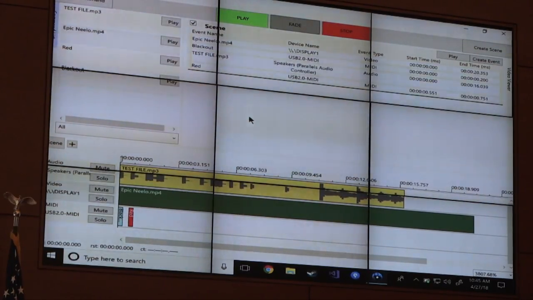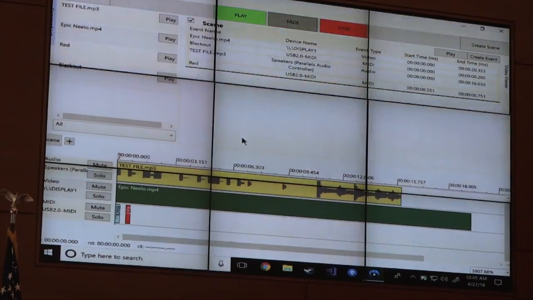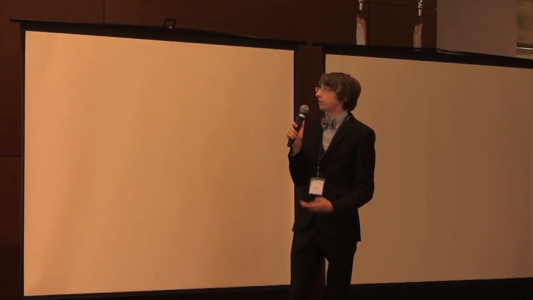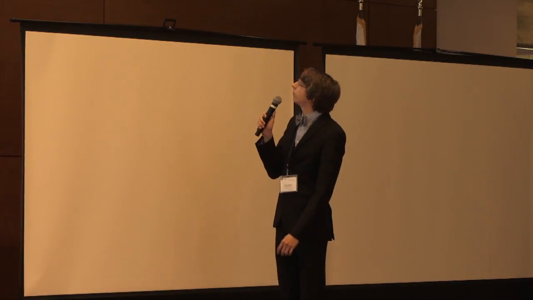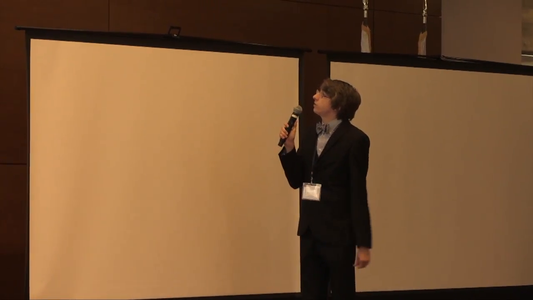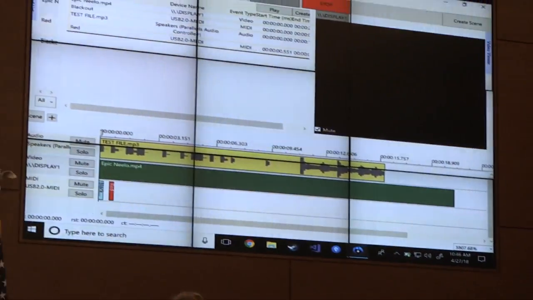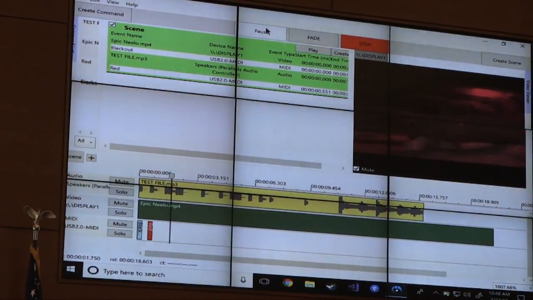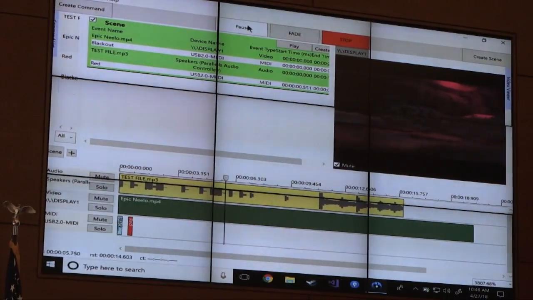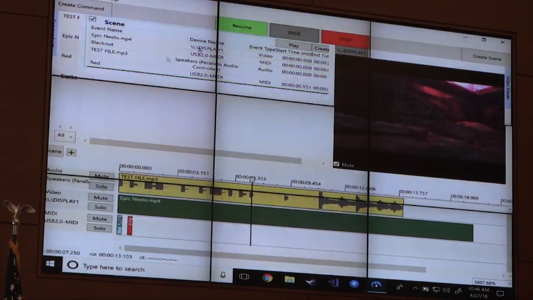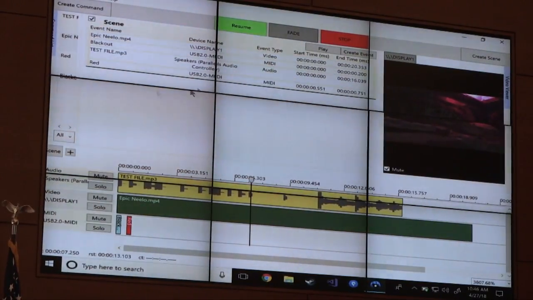You can also do that for audio and video links as well, in case you have speakers or displays that are not connected to your device. So now what we can do, why don't we open up the video viewer, and let's just preview this scene. We can play it, and we will see. It's kind of hard to see with the light turned on. And so we can just pause that now. As you can see, the video plays, and everything is going according to plan.